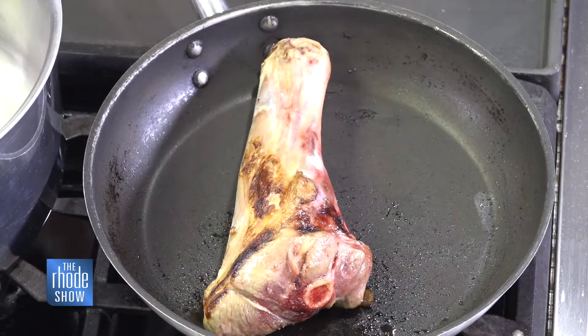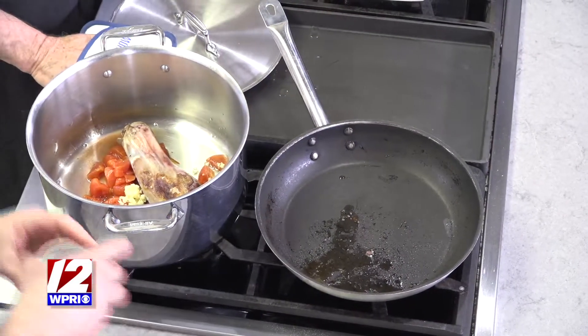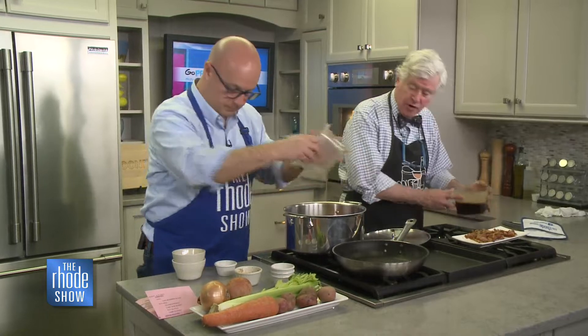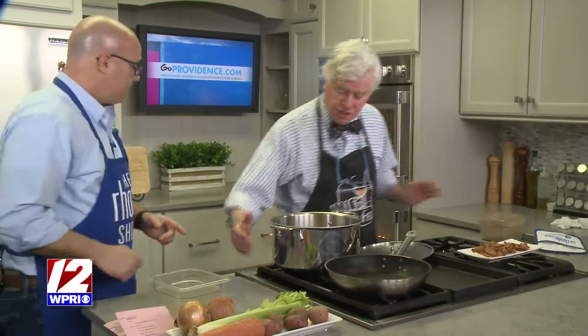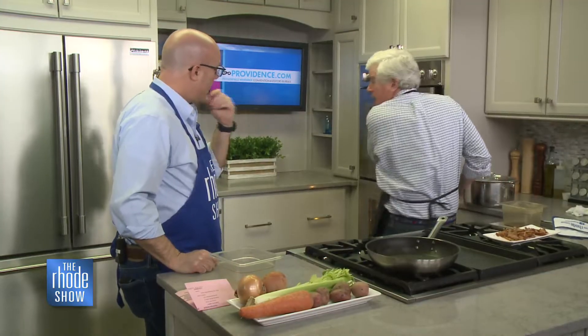Back to the lamb shank — this is going to be easy for Easter. We're going to take this pot and combine everything. I'm going to add the lamb shank, putting in our crushed tomatoes, some garlic — we don't have to cook it up before. Even whole peppercorns, right? It's going to cook for hours so everything is going to cook down. We're going to put in some big chunky onions, our carrots, our celery, potato — put all those in and add our stock. You come home from church, take this baby, and pop it in the oven.